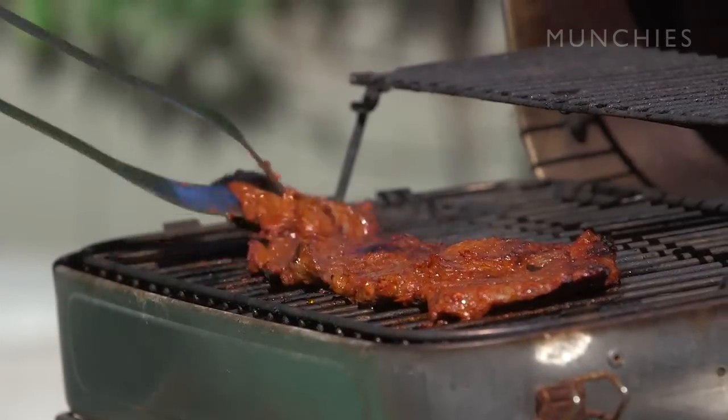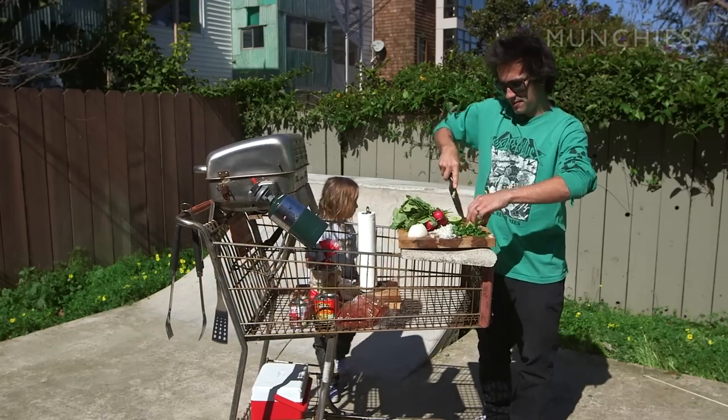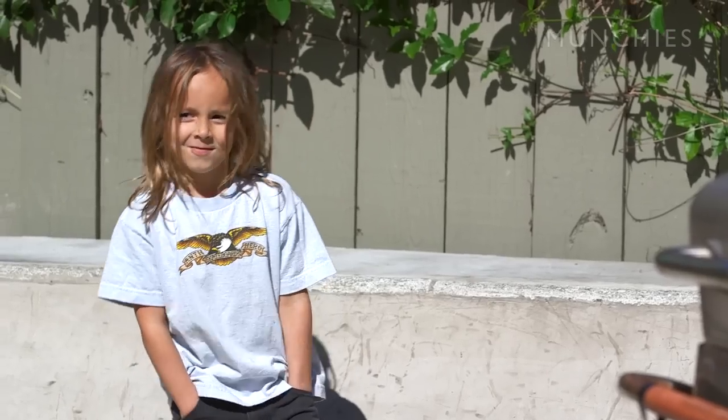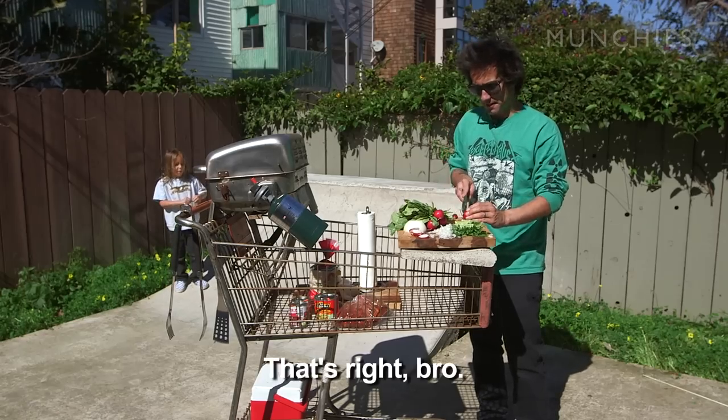Does it smell good, Waylon? It smells delicious. Just delicious. That's it? Yeah, bro. Oh, God. He's brought all sorts of new stuff home from school. New sayings.